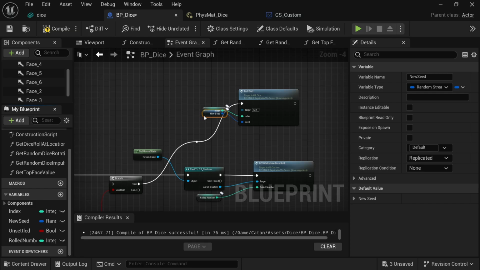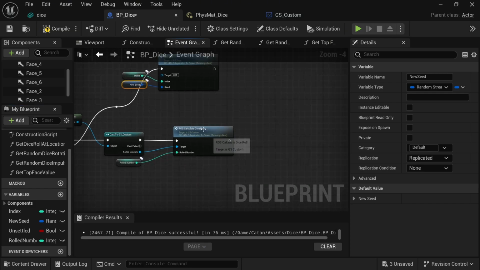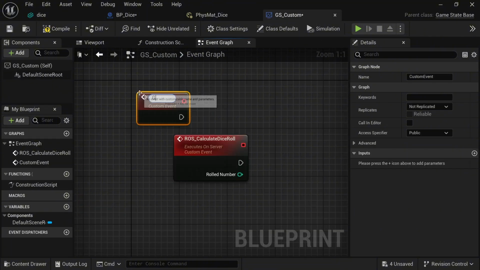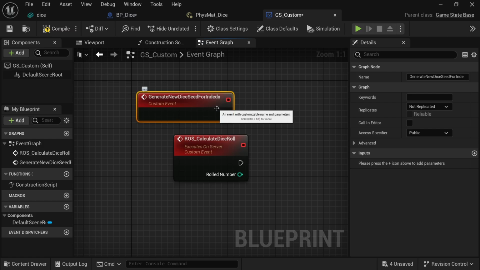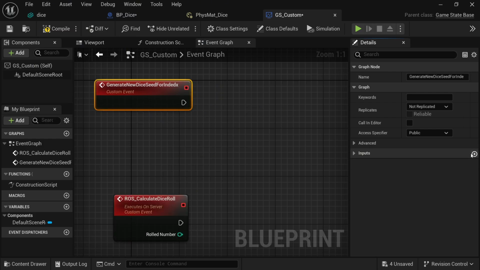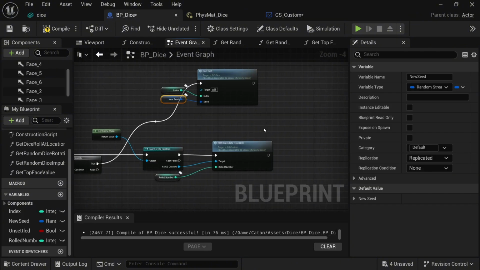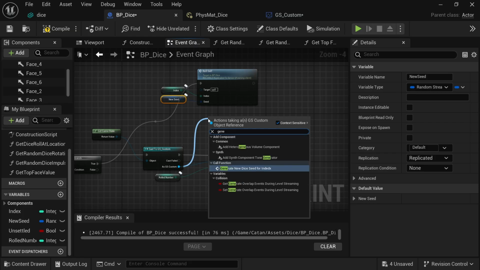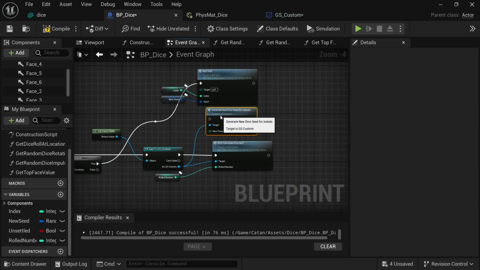Or you could call something inside of your game state, which is what's calling this in the first place, to do something like, and I botched the spelling on that as well, generate new dice seed for index, and you would pass in that integer of index, and then you would regenerate a seed and then tell the dice to roll itself again. So you would come out here and say generate new dice seed for index or something like that.